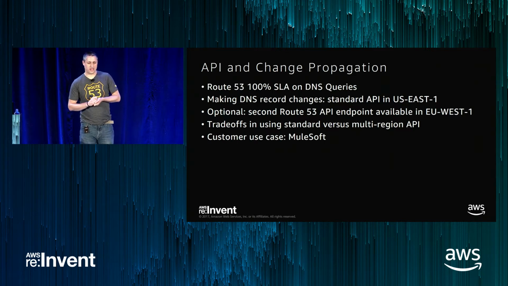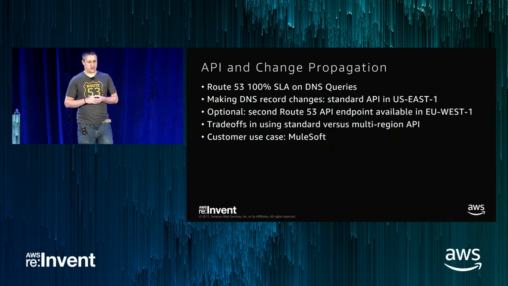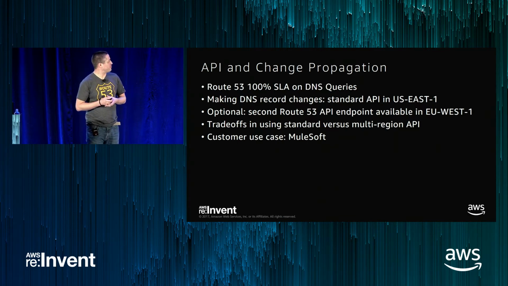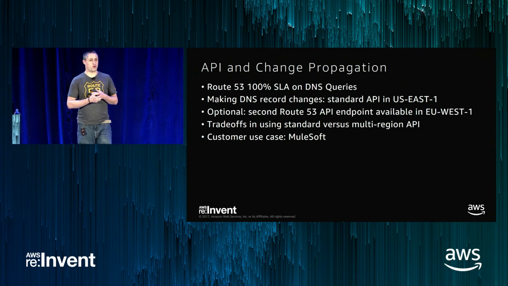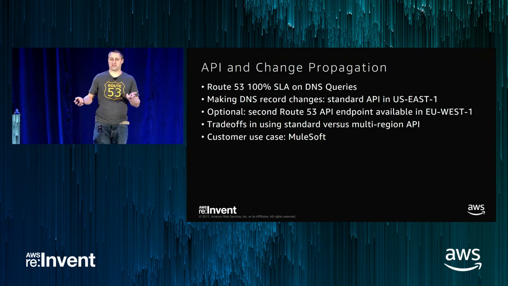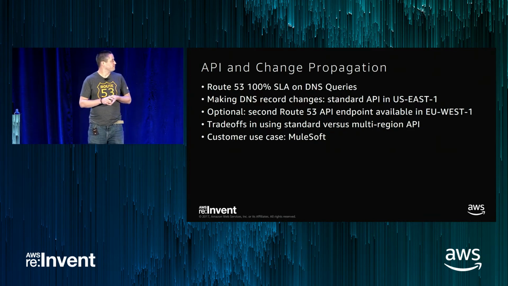Finally, there's a beta feature we're going to talk about here, so you can all feel very glad you came. This is something that we've not actually fully released yet, but we're interested to get your feedback on it. As it stands, I mentioned before that the DNS service itself has a 100% SLA. So we say that we will always answer your customers' queries. And in order to do that, we have this really distributed POP network around the world.